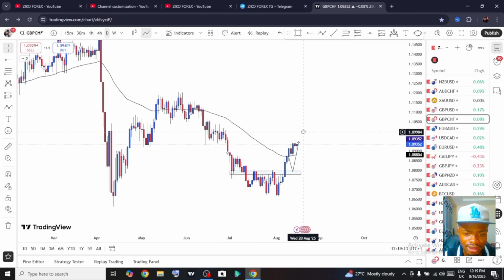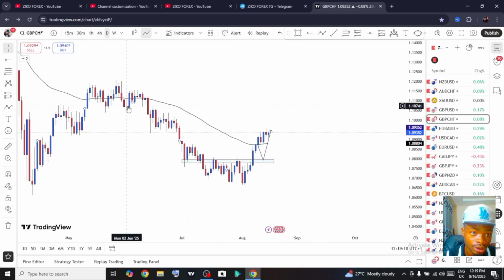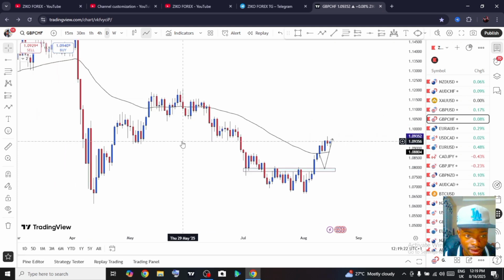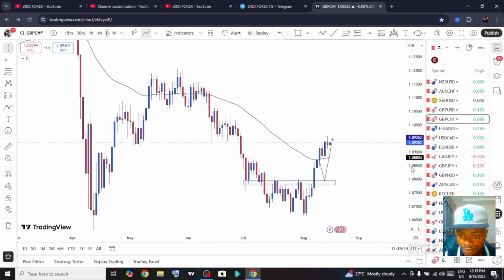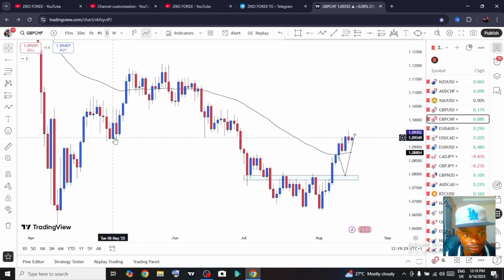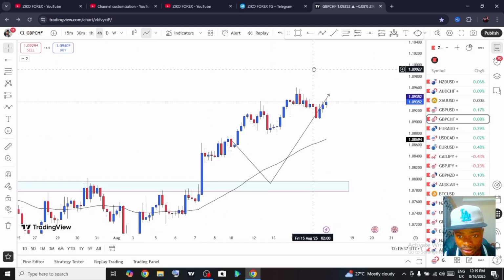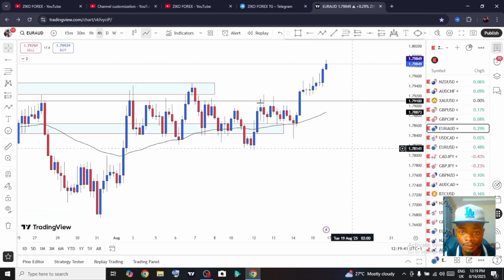This AUDCHF, we are waiting for a retracement. It didn't come back. It just left us continue bullish. Is there any clean area of interest here? GBP, we just need a cleaner retest. Alright, I don't know how to join this market, so we're not adding it for the pair for the week.